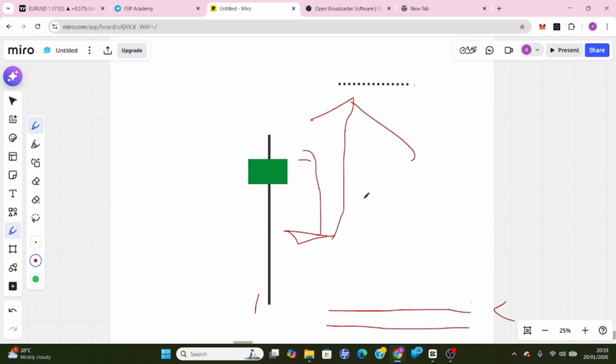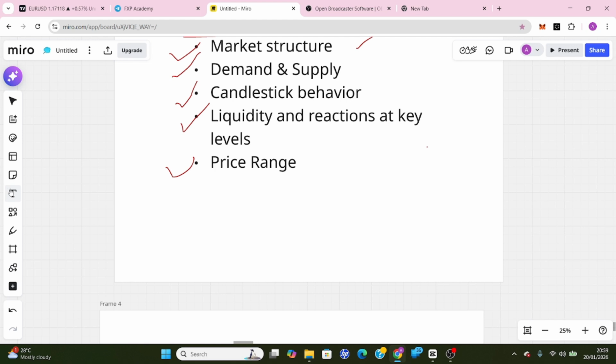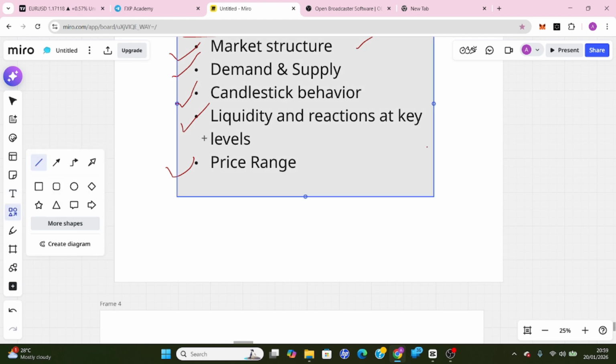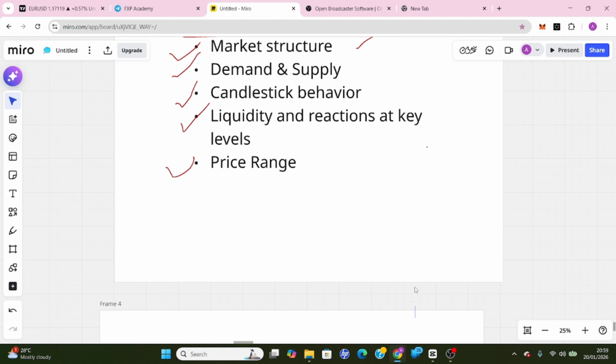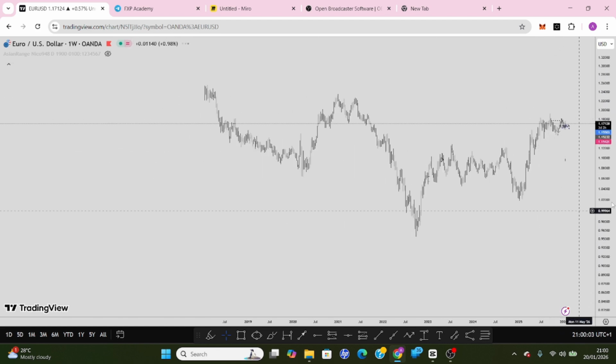So these are the logical things that make up price action, not trend line drawing and all these things, right? So let's go to another thing, which is liquidity. Liquidity is just pending orders in the market. Liquidity and key levels are just pending orders in the market, right? So let me demonstrate how a great liquidity should look. Let's go to the chart. Let me use the EUR/USD chart, for example.